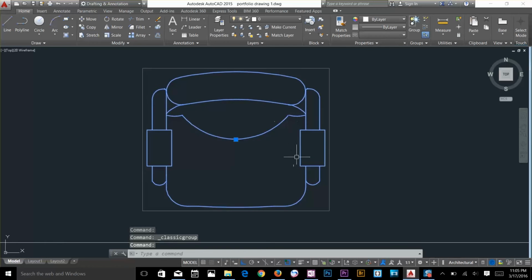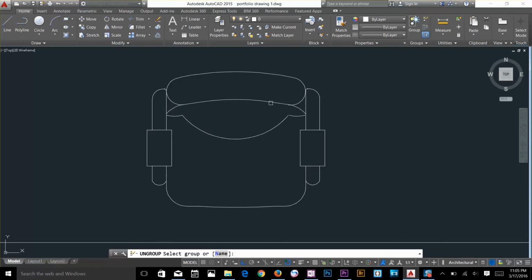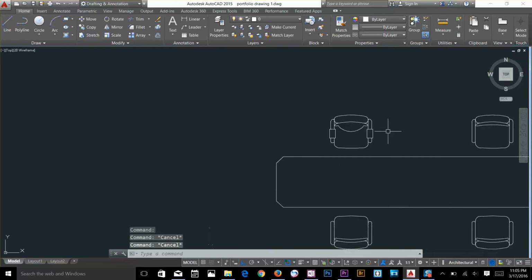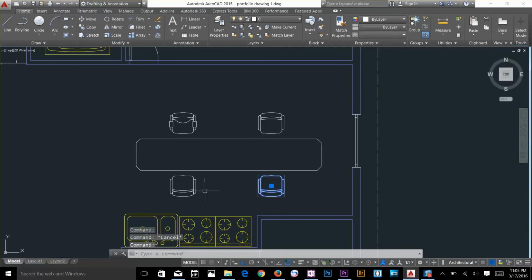So that's how you can add or remove objects from your group. At any point you want to break your group, you can do that by just clicking this command, ungroup, and select that, and the group has been exploded now. As you can see, my group selection is on, but it's been exploded. So if I go and select this, these are separate objects now. Anything you change with this doesn't really affect any of the other groups in your drawing. If I turn this off and I select this now, as you can see, there is no group, because there are, but we can't select them because that selection is off. So always keep that on.